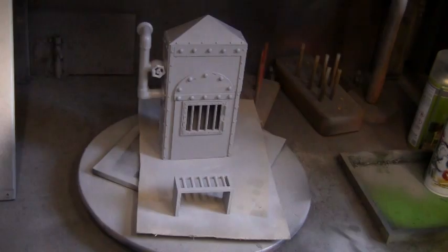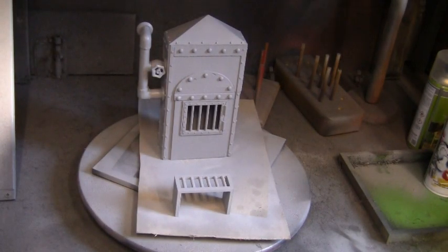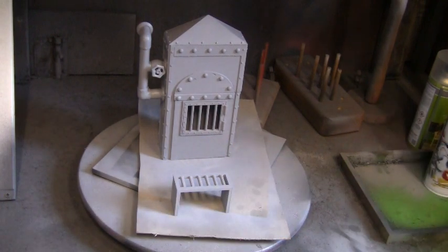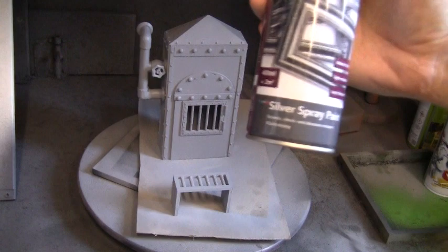Okay guys, for the next part I'm going to give the boiler and this grate a blast of some silver spray paint.